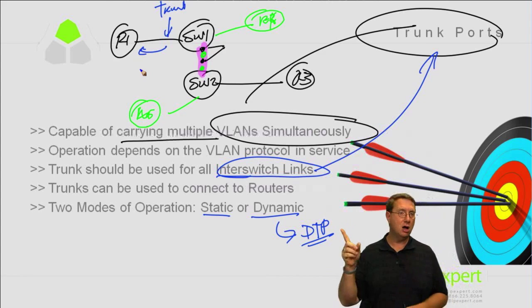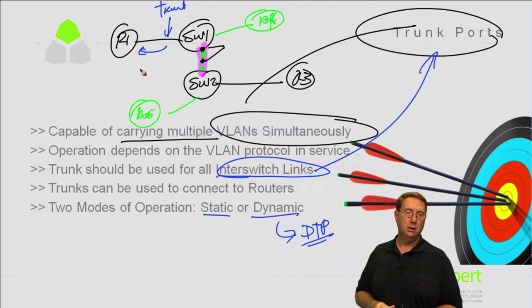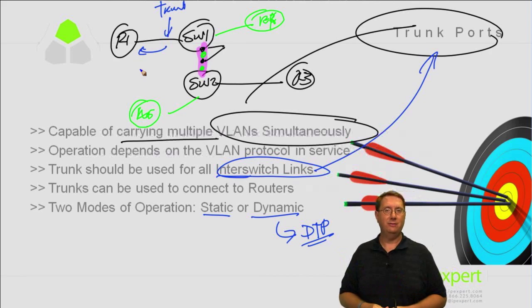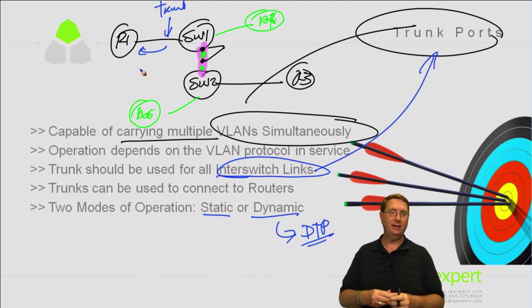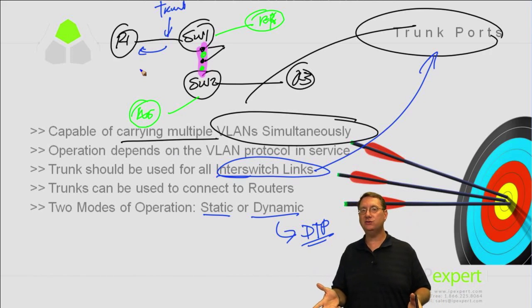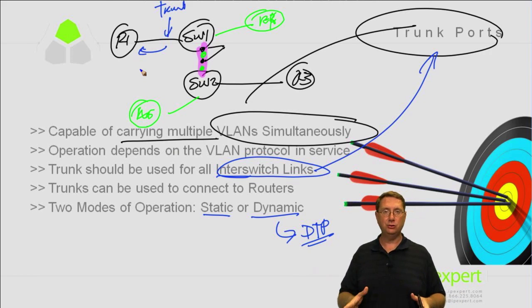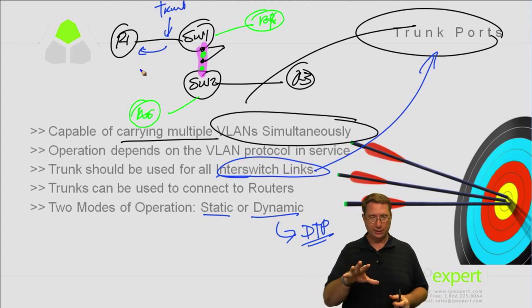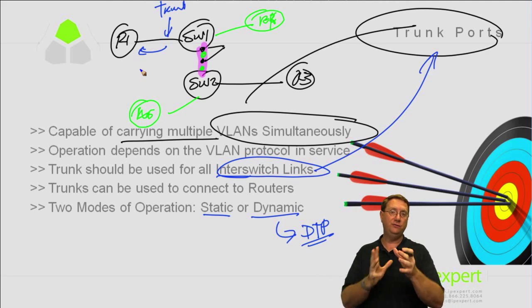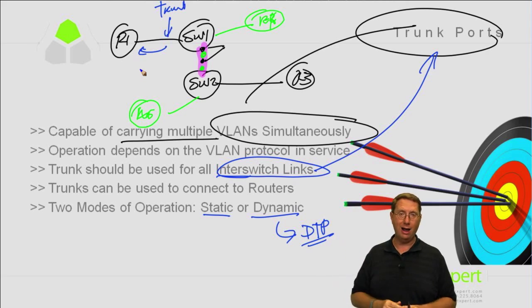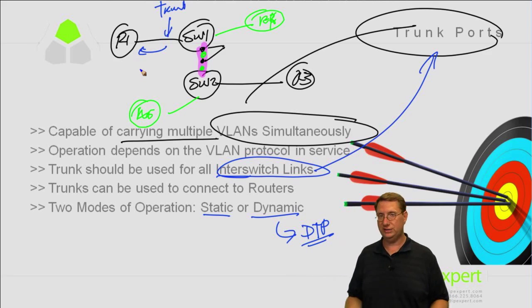Well, it means I can run a trunk up to a router. That means I can carry VLAN information. But can a router support separate VLAN information? The answer to that question is yes. Routers have the capability to run .1Q encapsulation on their physical interfaces through the creation of something called a subinterface, and we'll look at how that's done. This is how I can get routing between two VLANs through the use of a router, a concept called router on a stick.